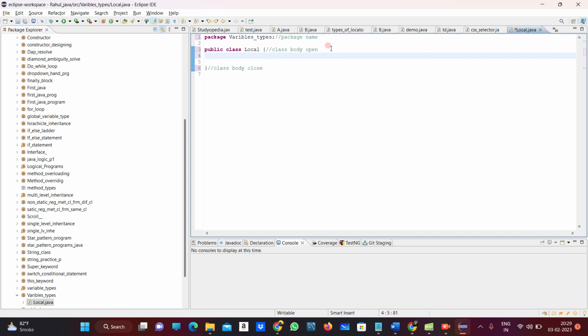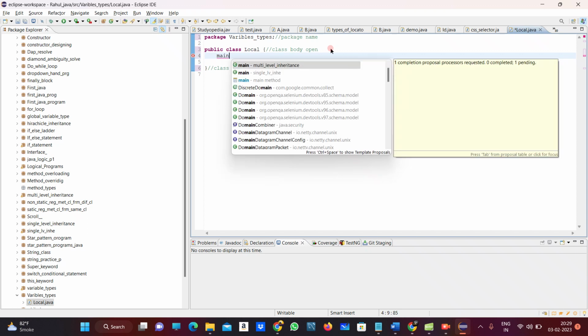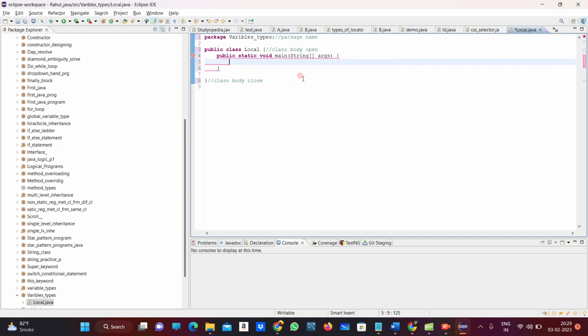Then inside the class body, what do we have to write? The main method, right? What is the syntax for the main method? public static void main. And what is the shortcut for the main method? Write main, then press Ctrl+Space simultaneously, and click on main.